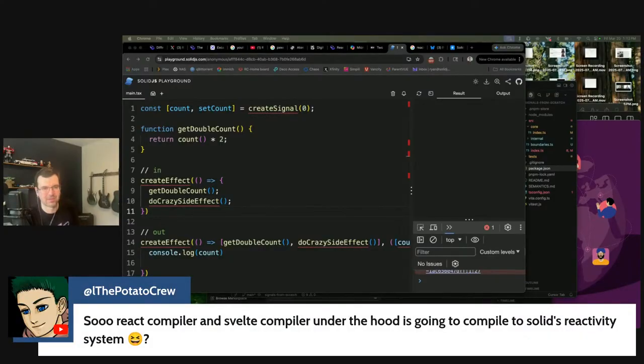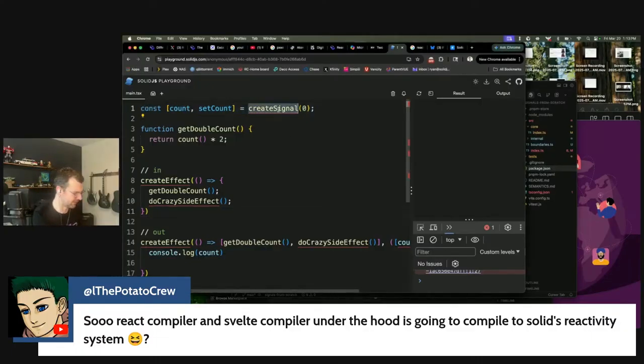So the React compiler, no, what I'm saying is the React compiler can't, and they probably won't. And Svelte already is a Solid system. I'm saying old Svelte was different, but Svelte realized that they couldn't actually solve this with a compiler, so they introduced runes. They couldn't 100% solve it. The Svelte community was very upset that they suddenly had to write state like this, and they couldn't just do let count, for example.